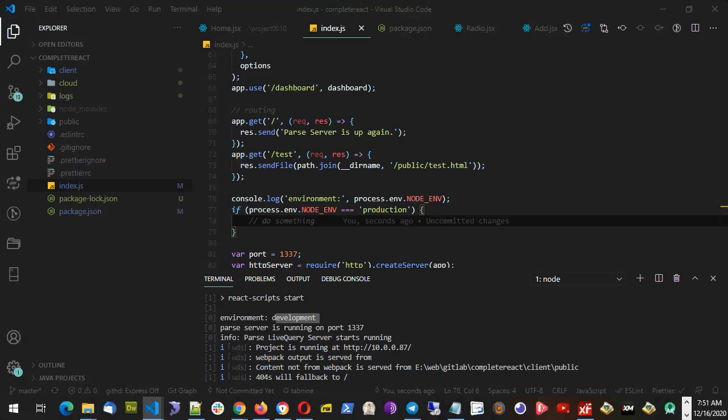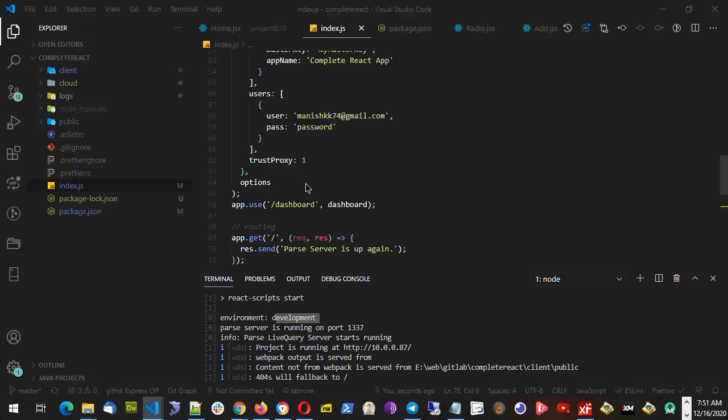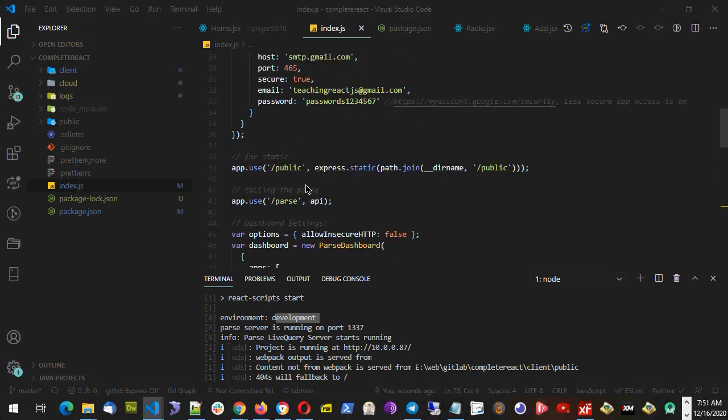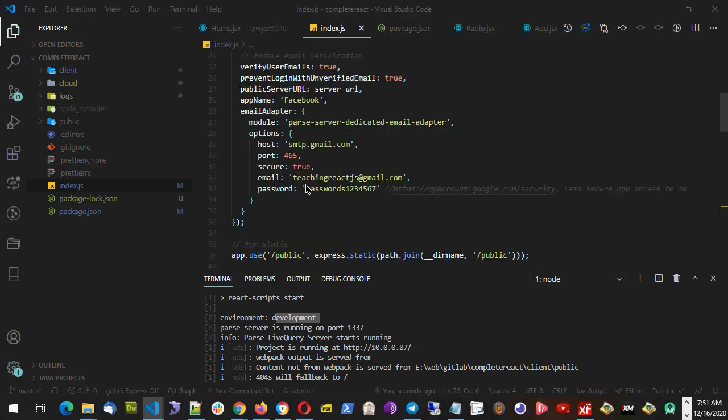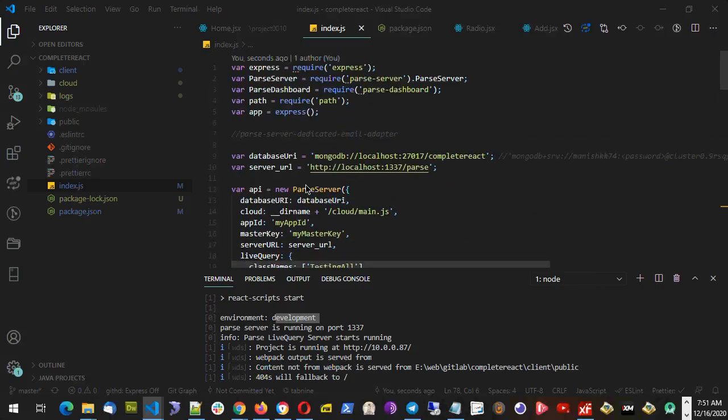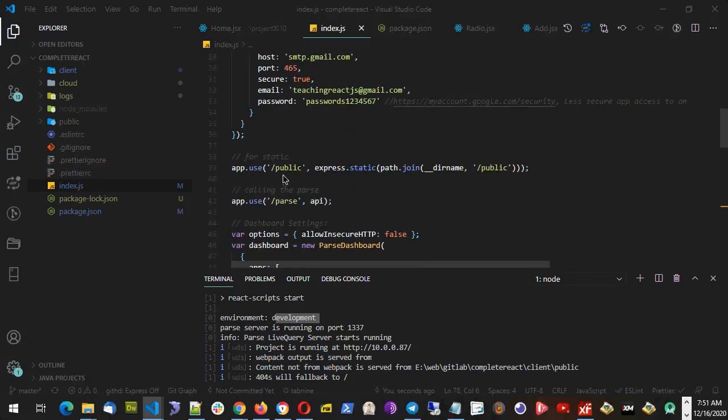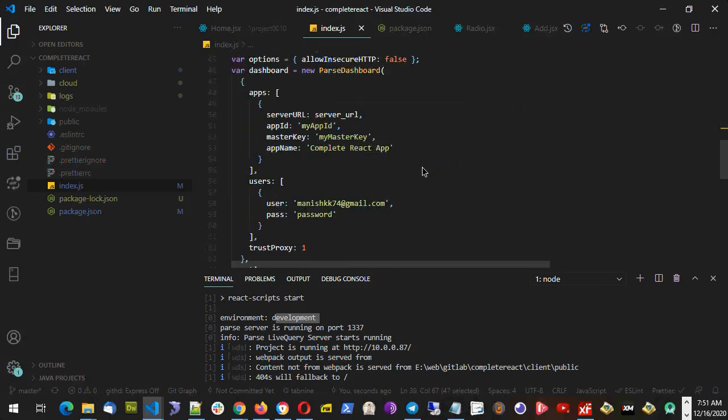So if it is production, I will do something like this. So see what I'm doing. So one thing is this, can you see this part? Let's copy this part and I will change this one.